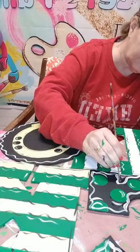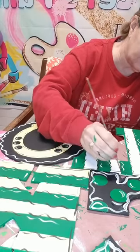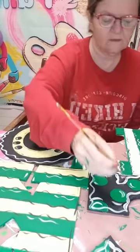I'm just trying to clean this one up so I don't lose the pointed part of that letter.